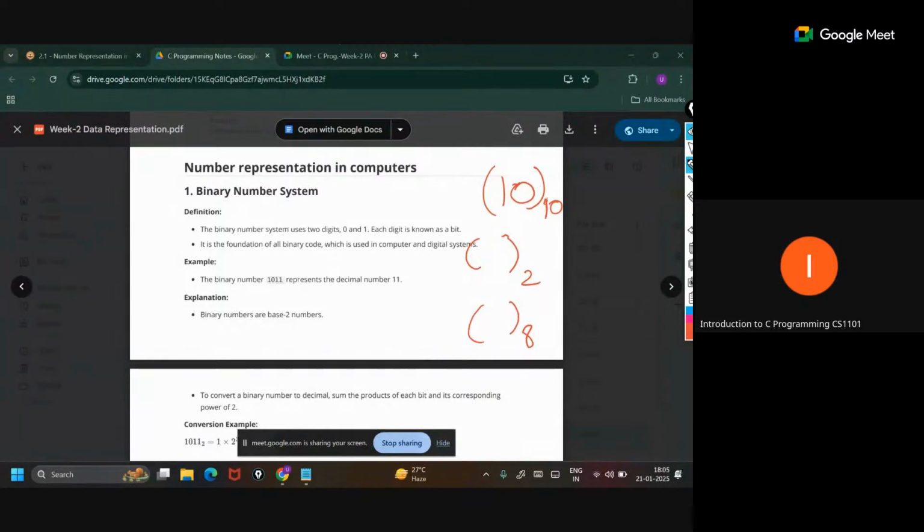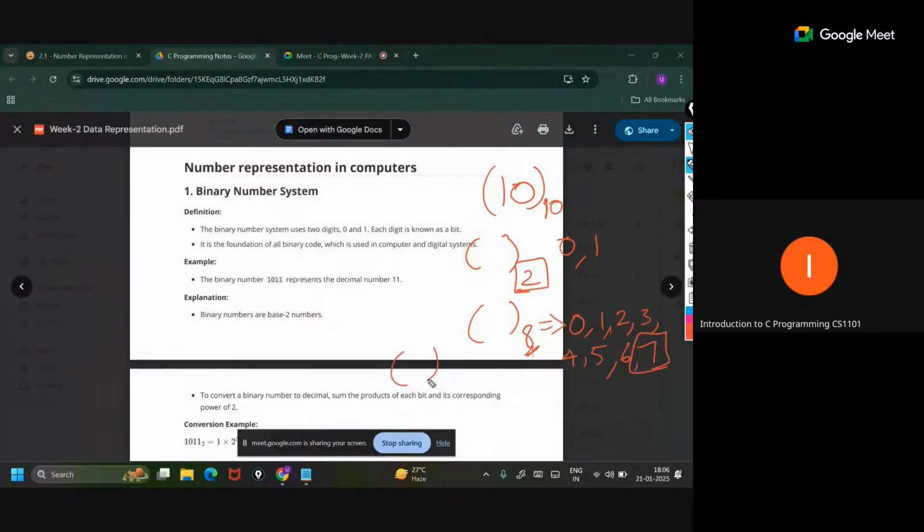Okay, so let's say a number is given as 10. Here we'll give the values. If it is binary, it can have the values 0 and 1, so 0 to n minus 1, where n is the base. If it is an octal value, it can have the numbers from 0 till 7. So this is base 8, that is nothing but octal.